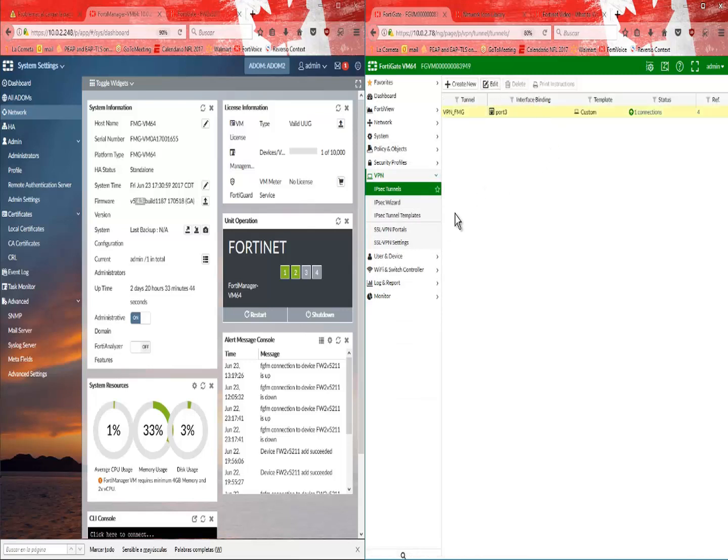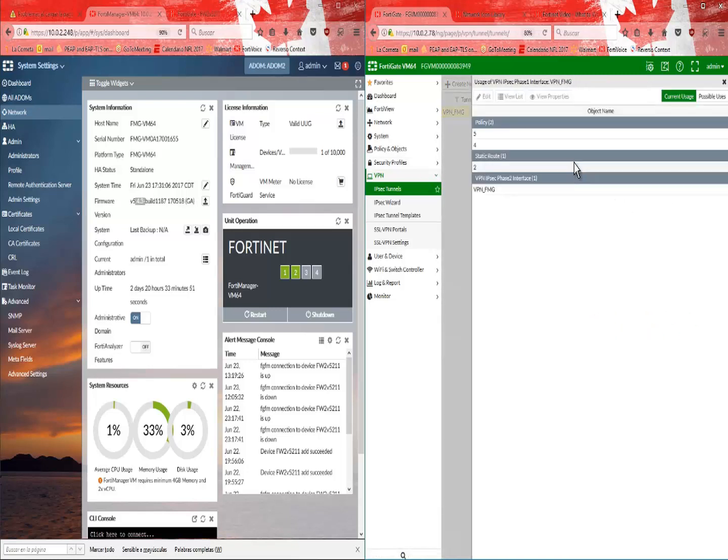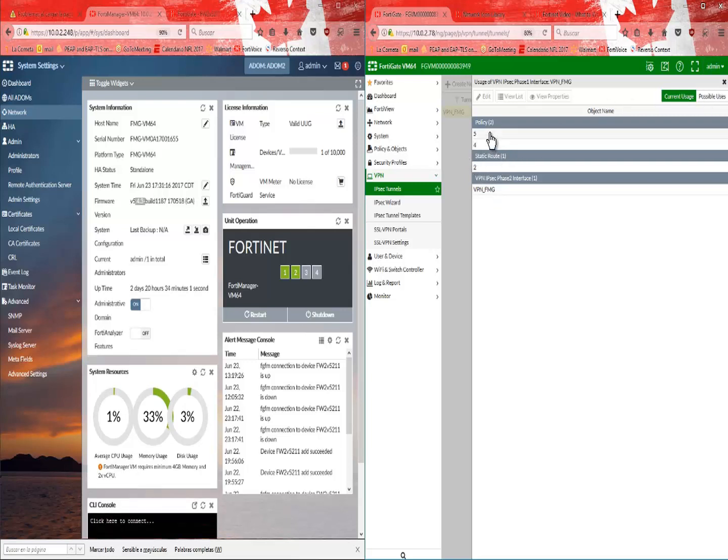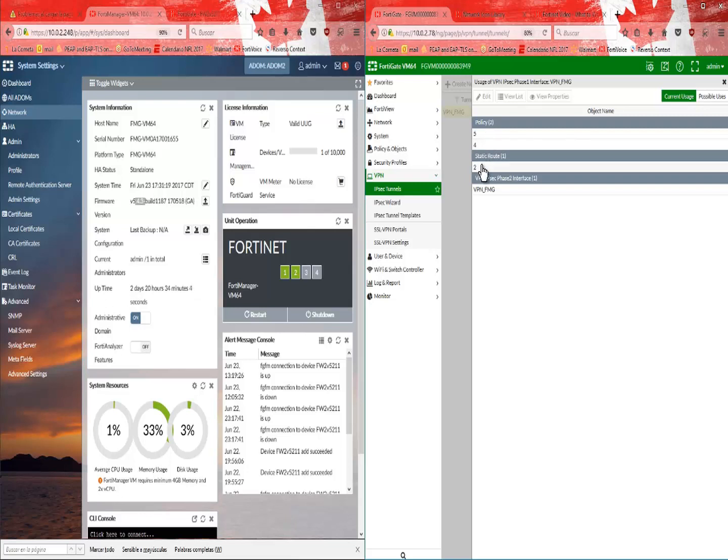Maybe this configuration is going to be a little bit long. So if we want to delete the tunnel, we need to delete all the information that depends on the static VPN. In this case, we need to delete policy number 5, policy number 2, static route 2, and the phase 2.